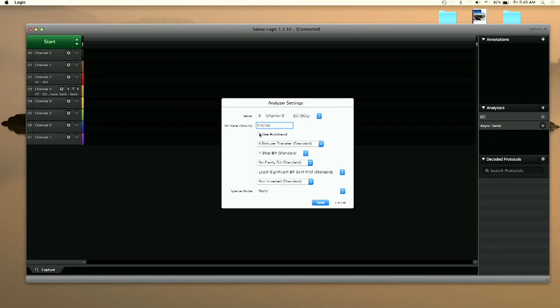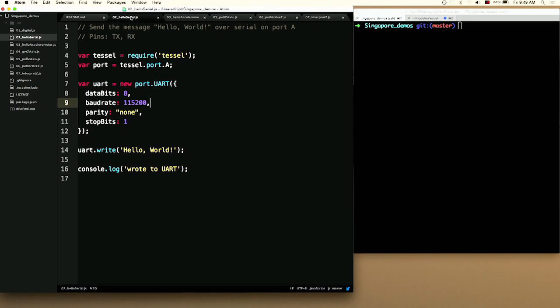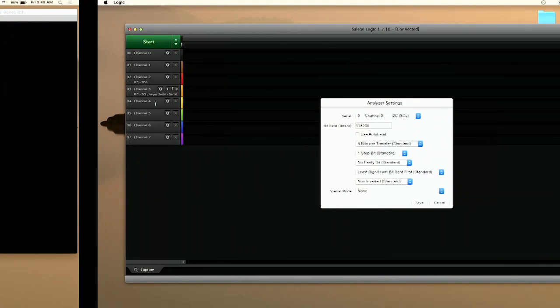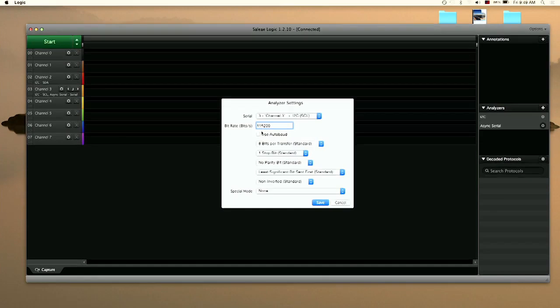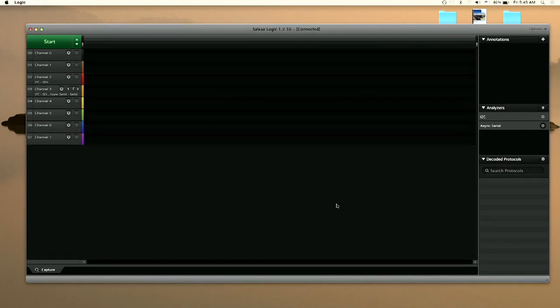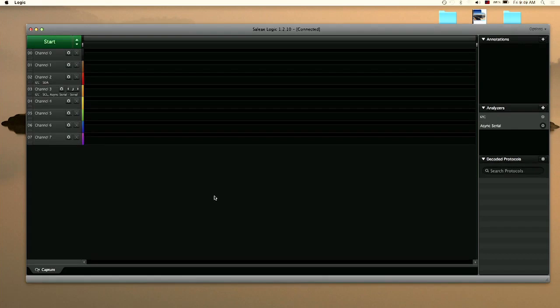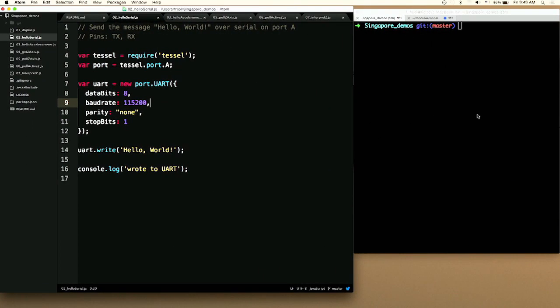And the important part is that they match, right? So here we've got data bits, 8, baud rate. This is the speed at which it's sent. And you can see that we've got the same baud rate, the 8 bits, et cetera. If we had more time, I'd tell you what those mean, but it honestly doesn't matter very much in this context.